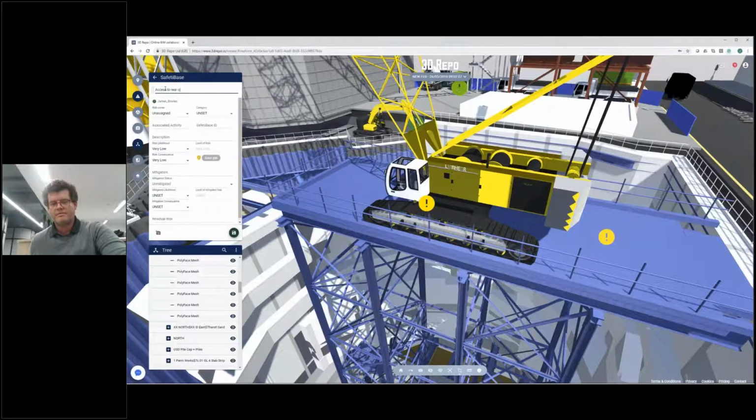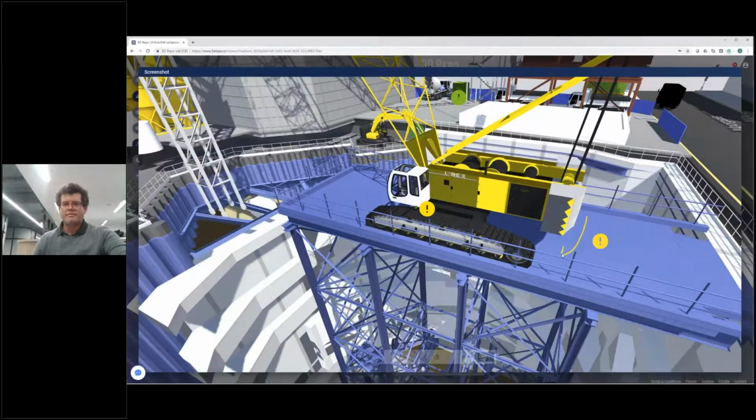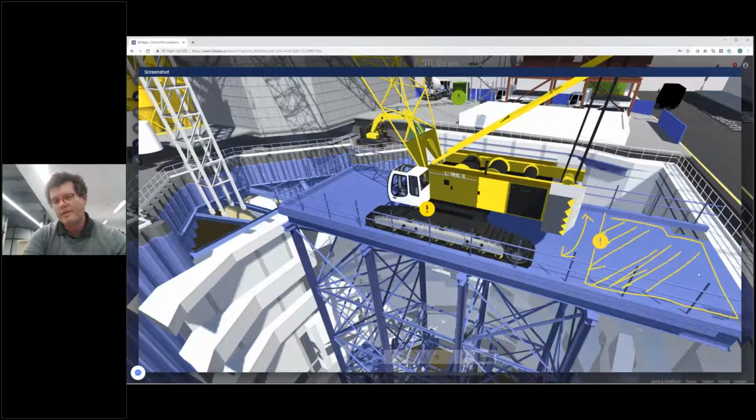So we can run the time bar and you can keep pushing in your issues over time for that particular aspect of work, depending on what your 4D model is, whether it's the whole site or just a technical review on a specific work activity like we've got here.